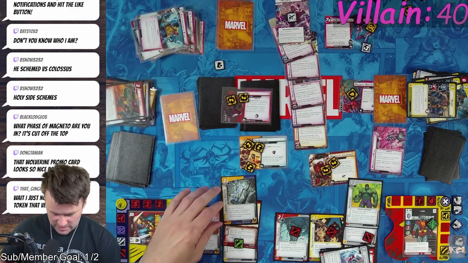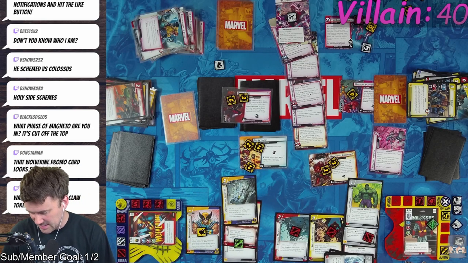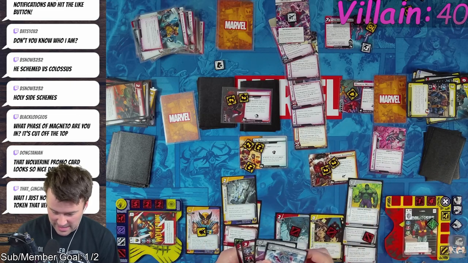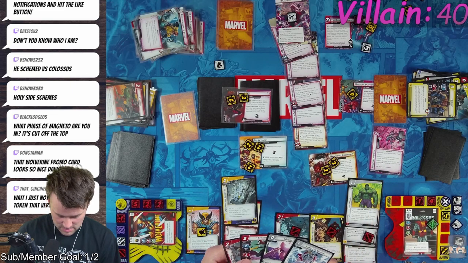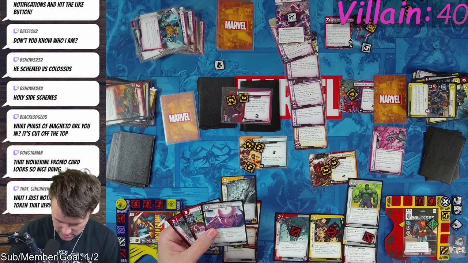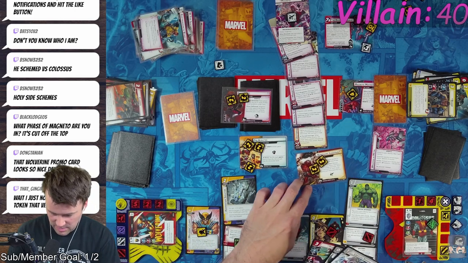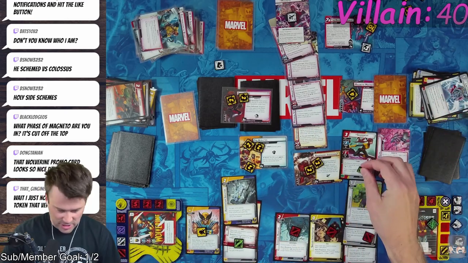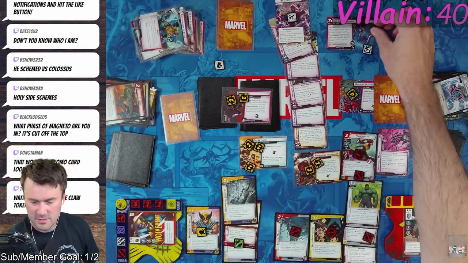And that's it for Wolverine, unfortunately. So we're going to go to this side. He needs the thwart because we need to get that main scheme down. Oh, wait, we can't because we have that. Shoot. This might be the end. We could dump three cards to play Shadow Cat. Shadow Cat needs the thwart two off of here. So this brings us down to eight.